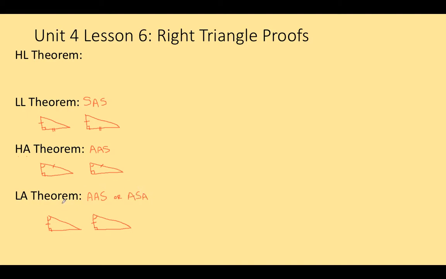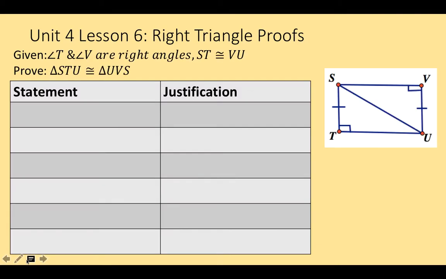So when we have right triangles, we've got to use one of these 4 right triangle theorems. But you can see that those are all equivalent to other theorems except for HL, which is ASS, but we showed that that one actually worked in this case. All right, let's get to some proofs.